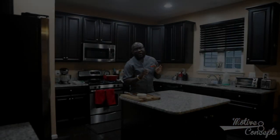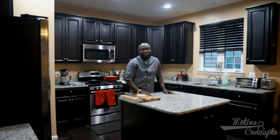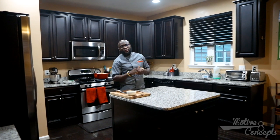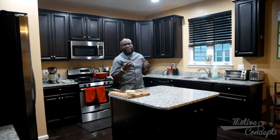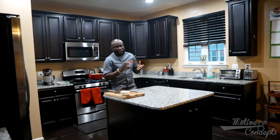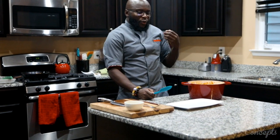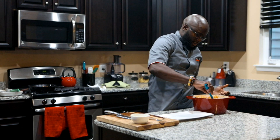And now for my favorite part of the show, it's the plating and tasting. I'm sorry you guys don't get to experience this part, but believe you me when I say it smells amazing here. It tastes good, the flavors are there. Today's dish was a Jollof-Risotto seafood combo. We used a combination of mussels, sea scallops, shrimp, and sushi grade tuna. I'm excited. You smell the wine, you smell the cheese, you smell the liquor from the mussels. It is amazing.